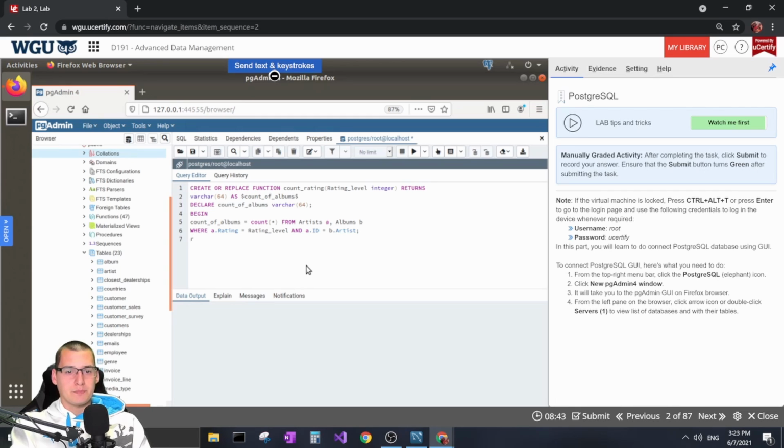So after that, you can do return and then just tell it what you want it to return. You want it to return the results of the function that you just created. Alright, and then we can just do end. And for this, it asks us to tell it what language you're using. So I can just put my name, and then we're going to tell it that the language is PostgreSQL.